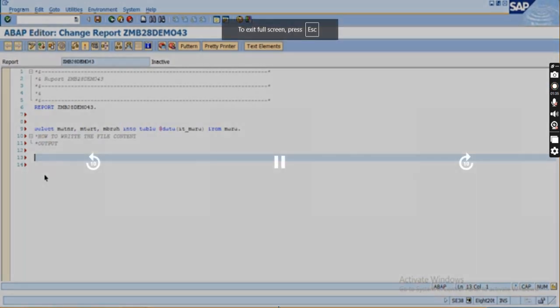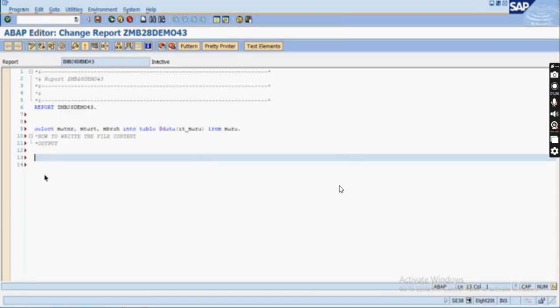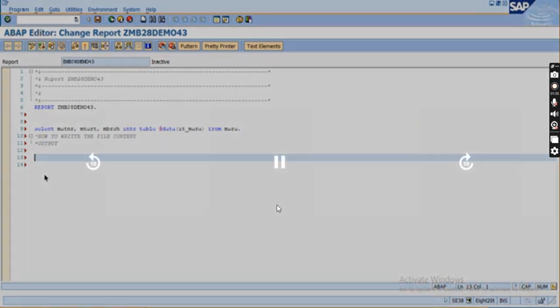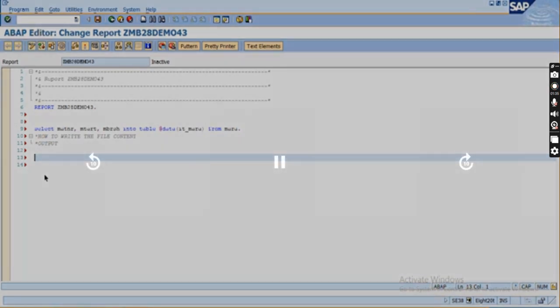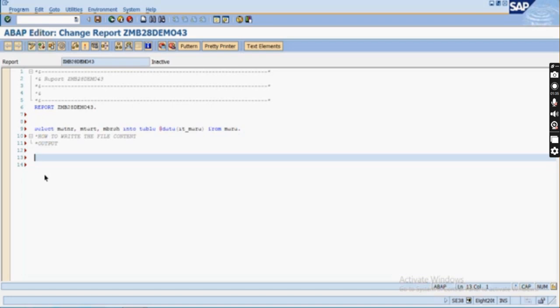First you will have to open the notebook. You are a human being, you know that you are opening your file to write something or to read something, but the system does not know implicitly for what purpose you are going to open this file. So you'll have to tell the application server, hey application server, I'm opening you for the purpose of writing the content. So you'll have to provide a syntax.